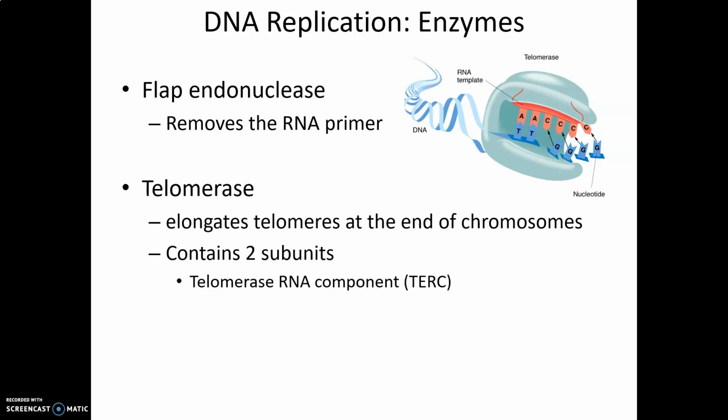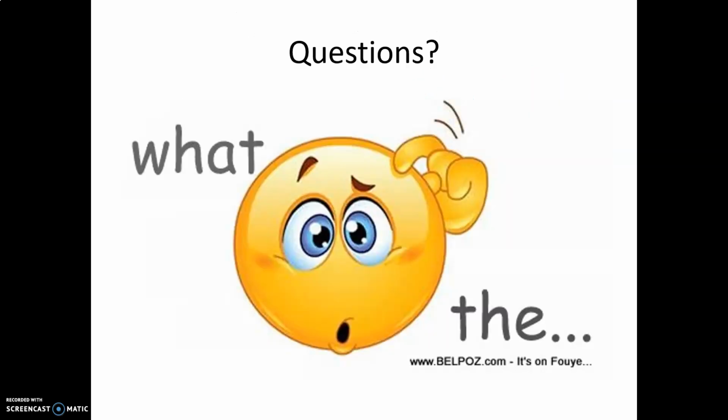And our eukaryotes also have something called telomerase. Telomerase is an enzyme that helps to elongate telomeres at the ends of the chromosome. So we'll talk about this. And telomerase is interesting because it has an RNA component, so it carries a template with it, as well as having reverse transcriptase activity. So we can take an RNA and create a DNA from it, okay? So telomerase is a special enzyme.